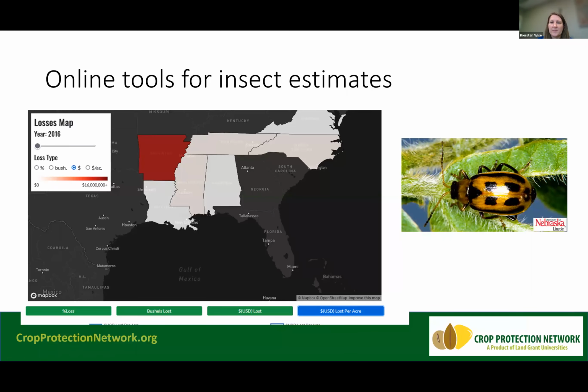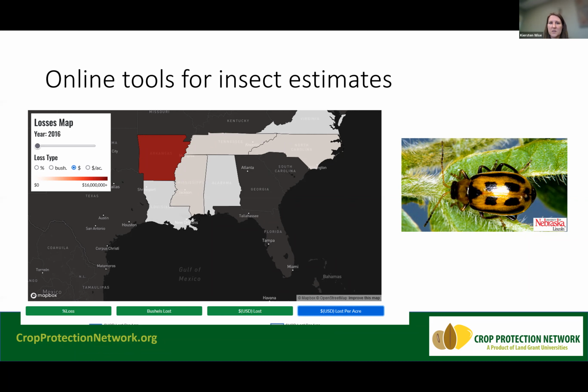Now, I talk a lot about the disease part of it because I'm a plant pathologist and disease is where my interest lies. But we've really started to expand this over the last couple of years, so we have more of our entomology colleagues involved. And we do have some insect loss estimates. Right now, it's just for a lot of the insect pests for the southern states, but we're working on expanding this up into the north central states as well.